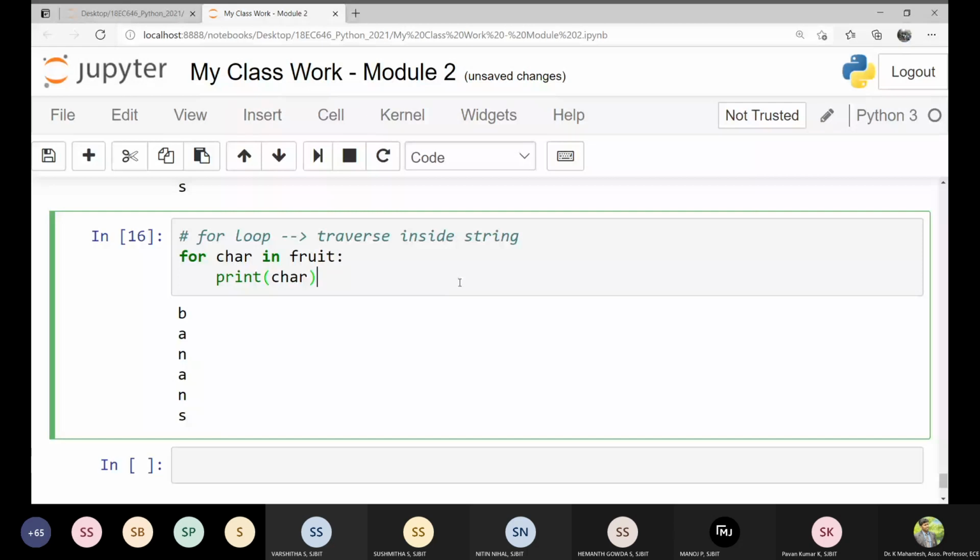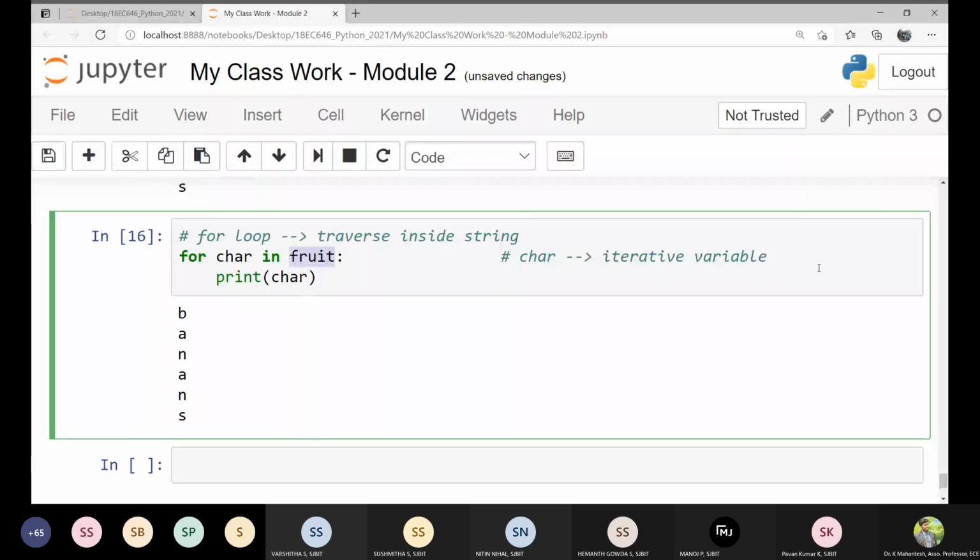Can anybody tell what char is here? Char is a variable, a user defined variable, and it is an iterative variable. It iterates inside the loop. So in the first iteration, it is the first character of the string.